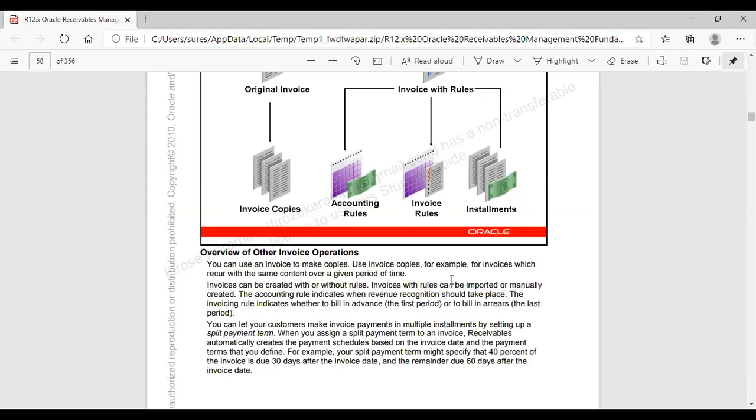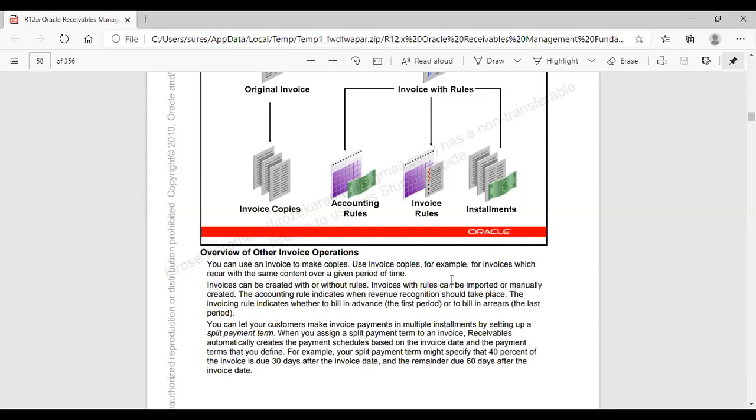So what we call is invoice in arrear. Suppose the income belongs to 2015, and I am only receiving the money now. What the rule is saying is that whenever you receive the money, you have to recognize it, so it has to go to 2015 income only. Otherwise you have to unnecessarily pay a higher tax. So the revenue would go to the correct year. Suppose we are receiving for the last 5 years, 15, 16, 17, 18, 19. It has to be split and accounted. That is called arrear.